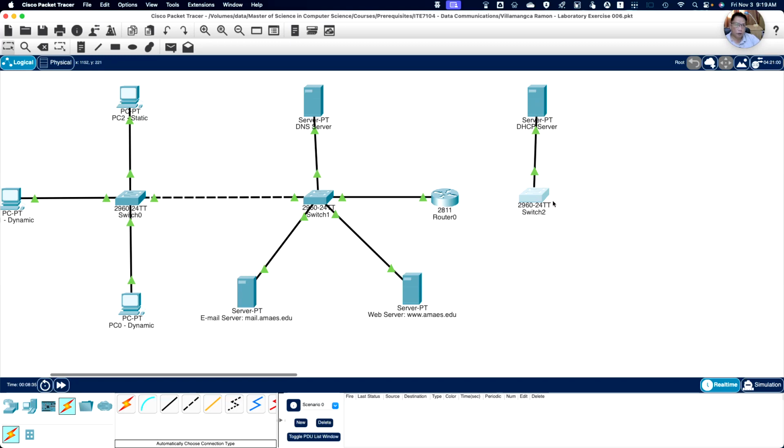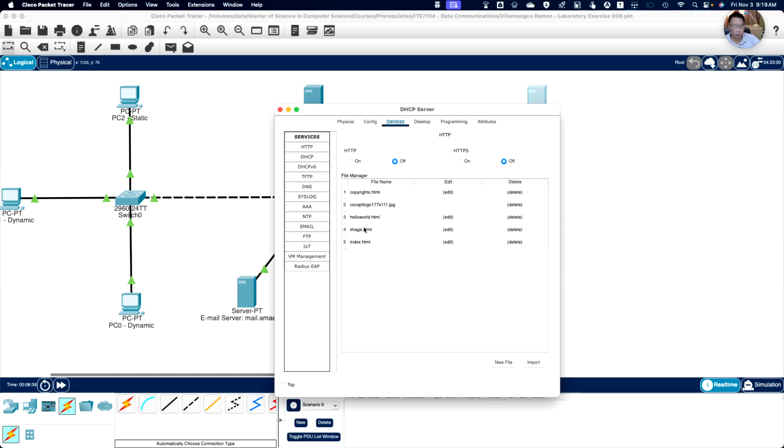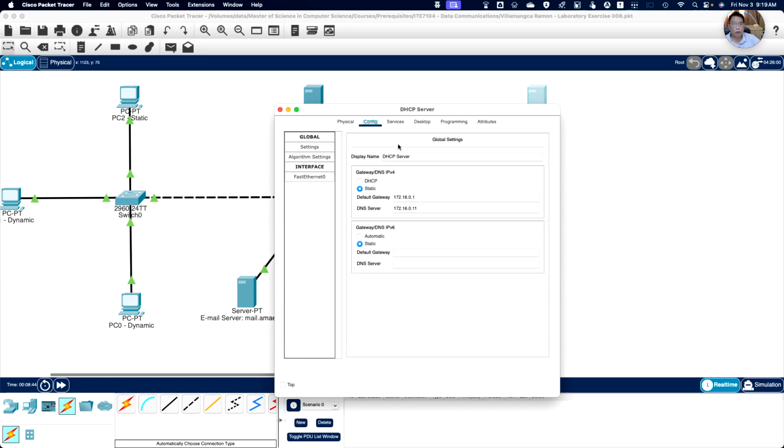Okay, we will change the host name to file server with ftp.es.edu.